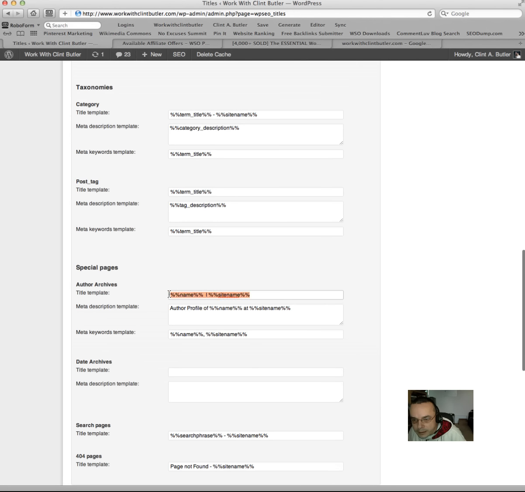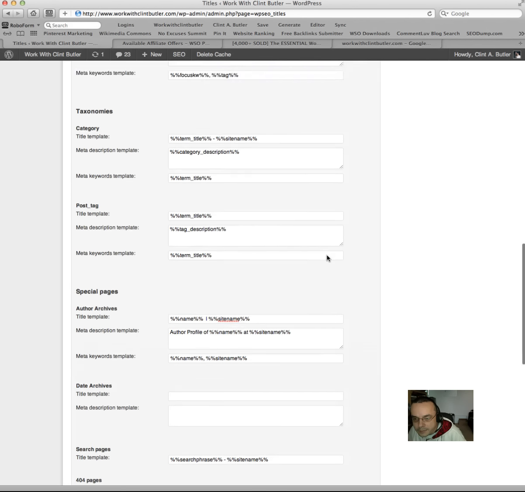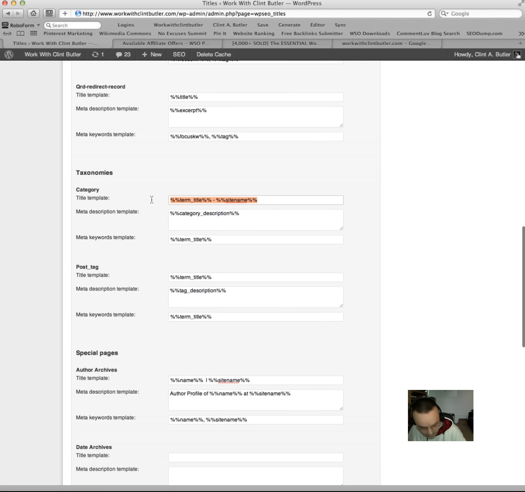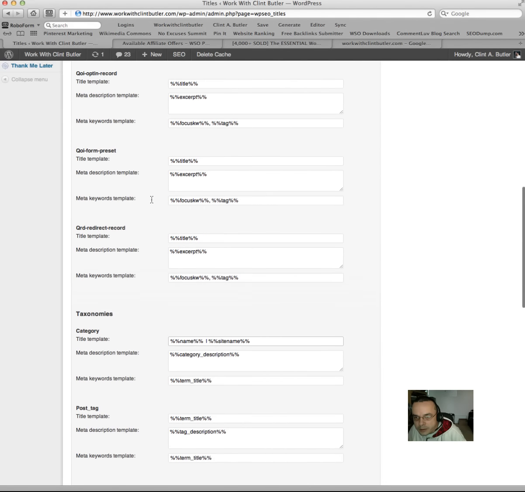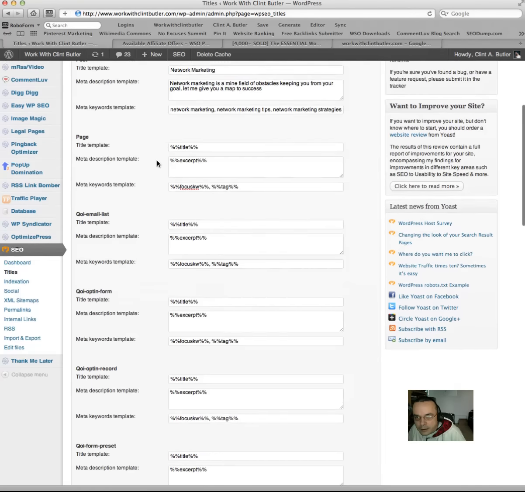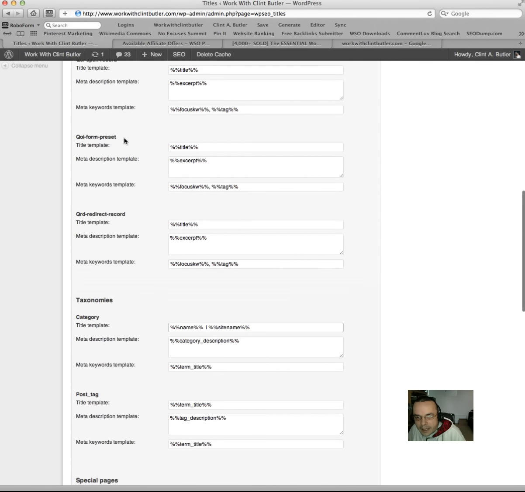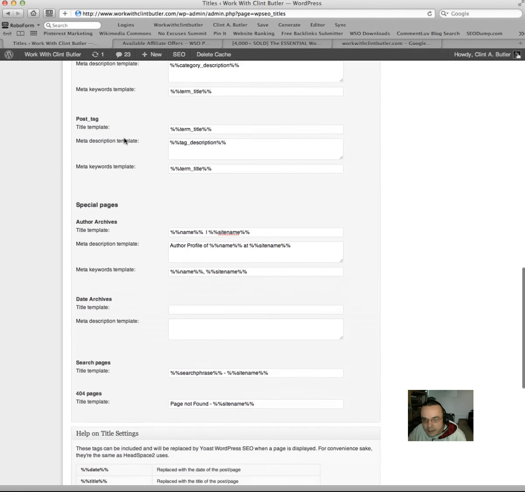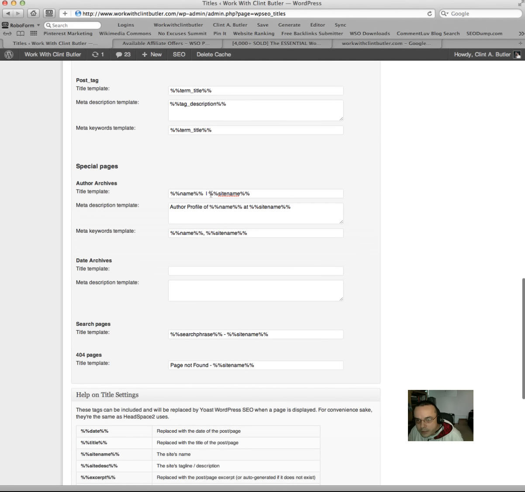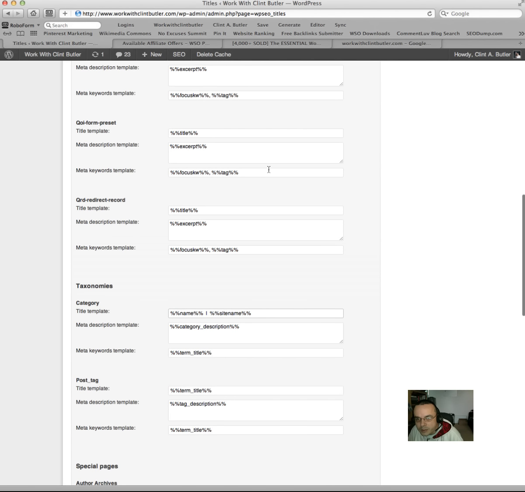Just because I like the pipe option better. I'm going to copy that. And you just do that. You only really got to figure out what you want to put in there and then just put it in once. Okay. Now you may or may not see these. This is for another plugin that I have and added to the system. So that's cool. It works out. I want to make sure I got the space in there, because if not, it'll show right up against that pipe and it looks pretty ugly.